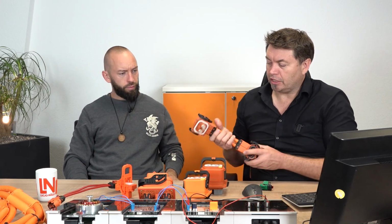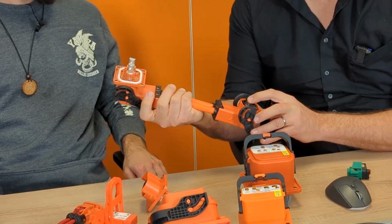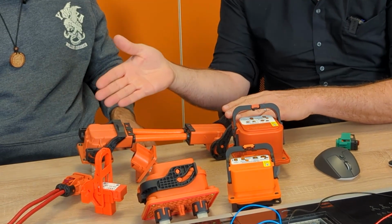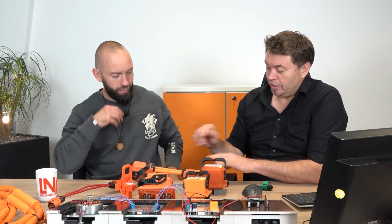Yeah, absolutely. So there's a couple of different things that we'll show here. First of all, we've got real connectors from vehicles. So this is from different training systems that we're working on right now that are going to have some real components on there like this. So as you said, this is the DC cable that would, for example, come from the battery to the inverter. Why do I just have two cables? Exactly. Very good. Two cables, DC. If it's coming from the inverter to the motor, of course, we'll have three cables as well.